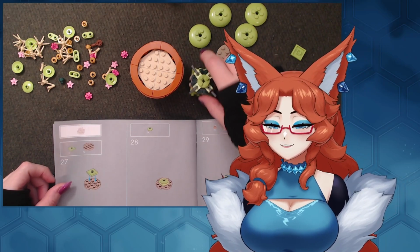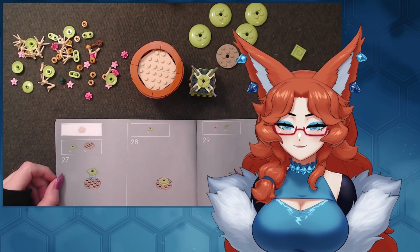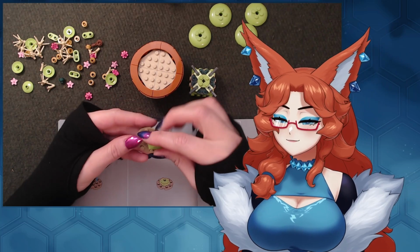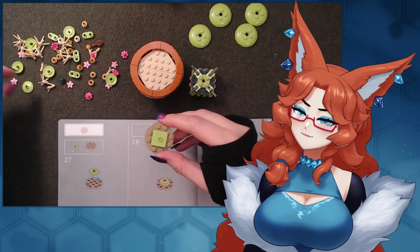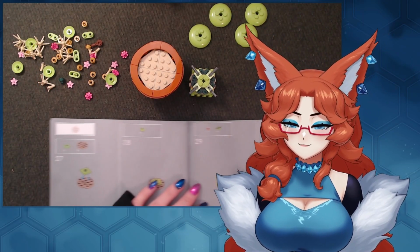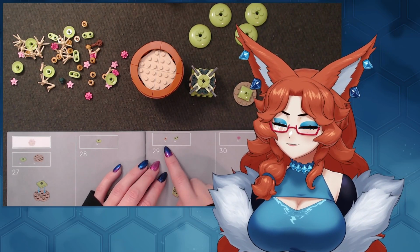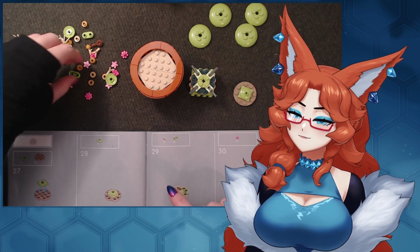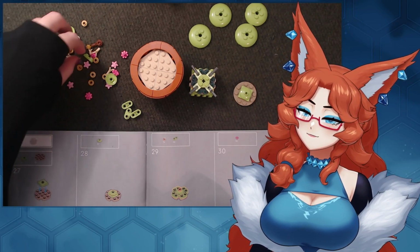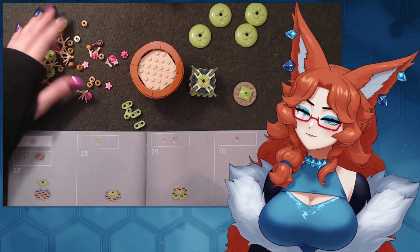Ooh, looks like we're making a different part now. Okay, we need this and this. And this. Apparently a very shiny part right there. Do I have an extra shiny one? Okay, we do need 4 of these as well. Is there like a really shiny one?